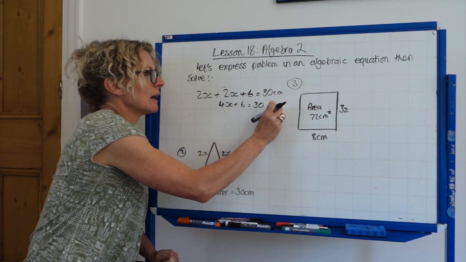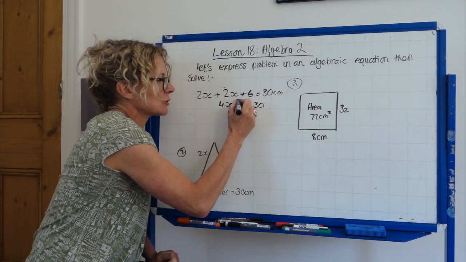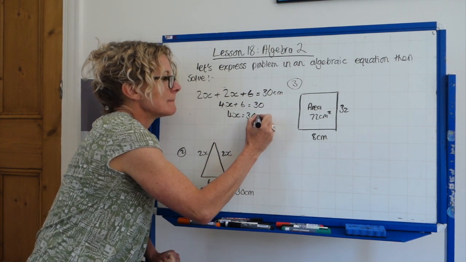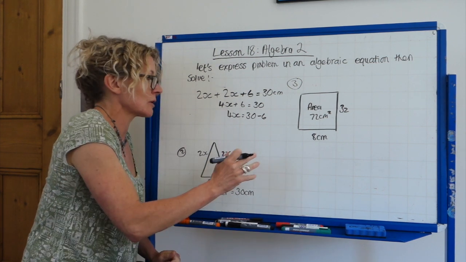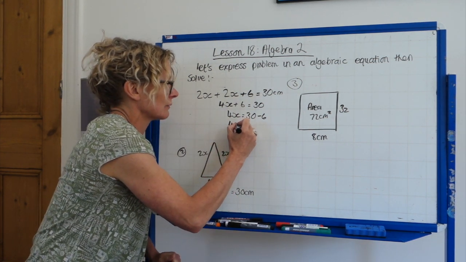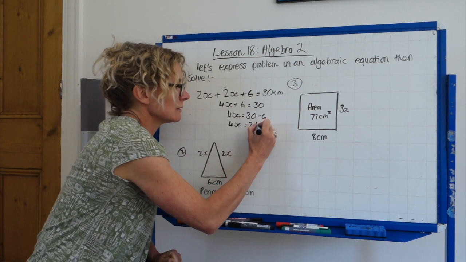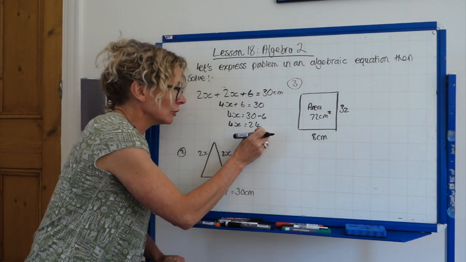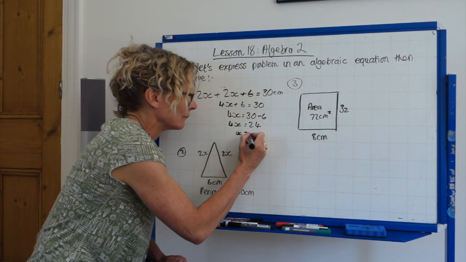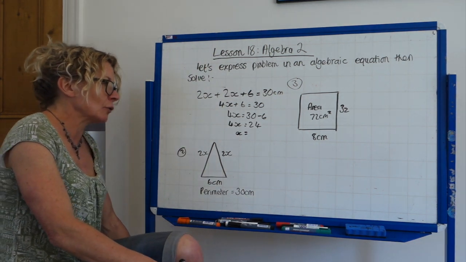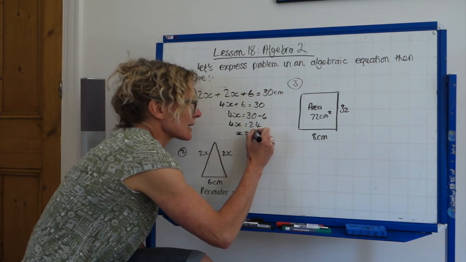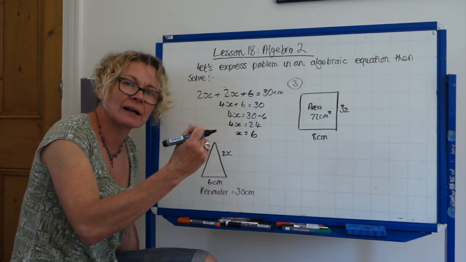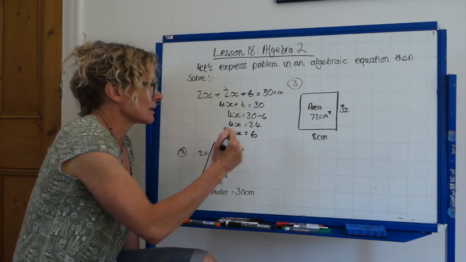So therefore, if we take that over to keep the equation balanced, you've got to do the opposite operation. So 4x equals 30 minus 6. Agreed? Opposite operation. So 4x therefore equals 24. Are you still with me? So 4 lots of x equal 24. What does 1 lot of x equal? 4 lots of x equal 24. x equals 6. Easy as pie. We can do this. Right, so that one's right.